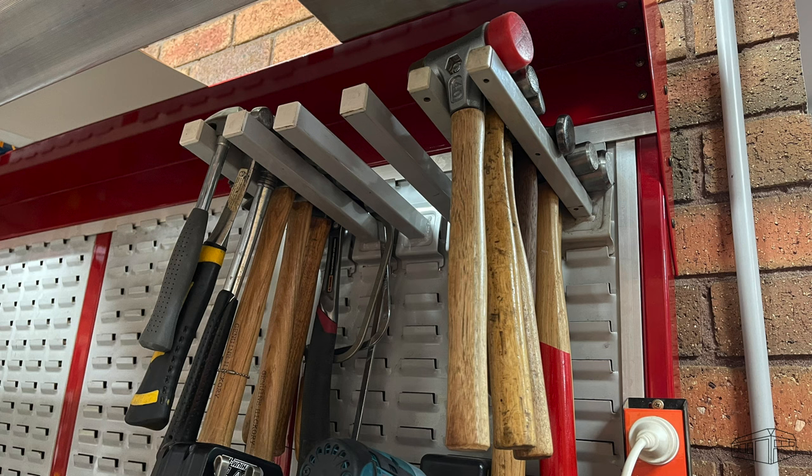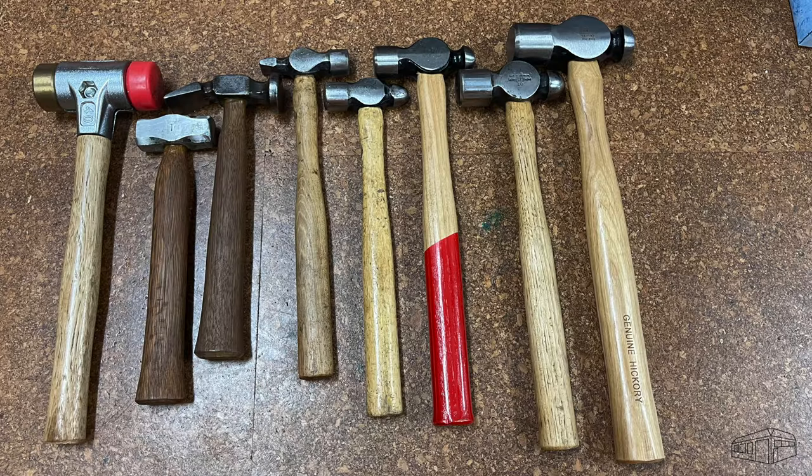Hello and welcome. Like most people who have a shed, I also have a collection of hammers, some for wood and some for metal. However, I don't have a machinist hammer, and I reckon it's time I made one, or two, or maybe three. I've watched several YouTube videos on machinist hammers, and there are some interesting builds out there.